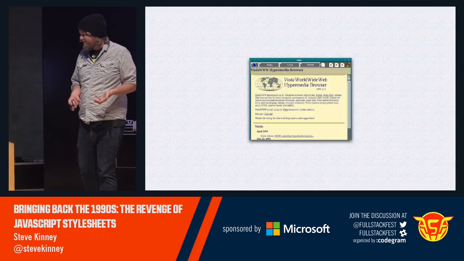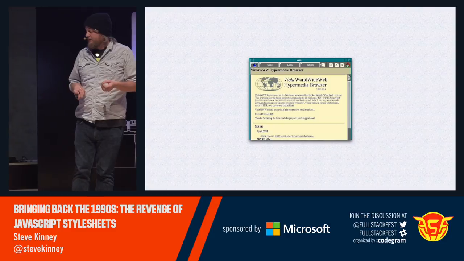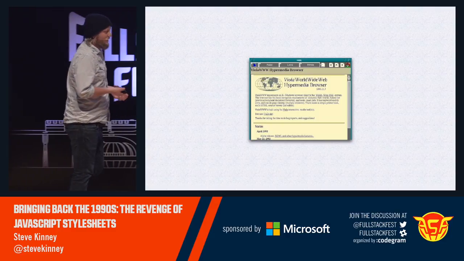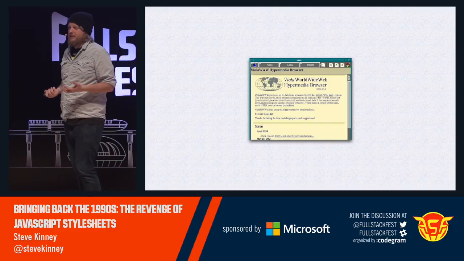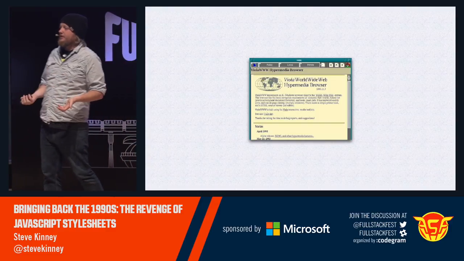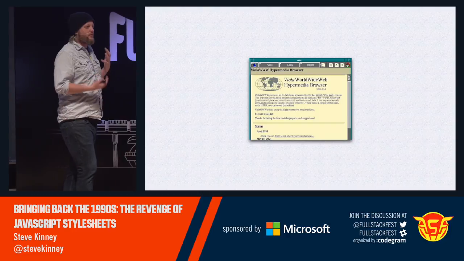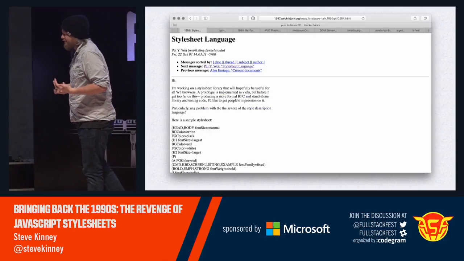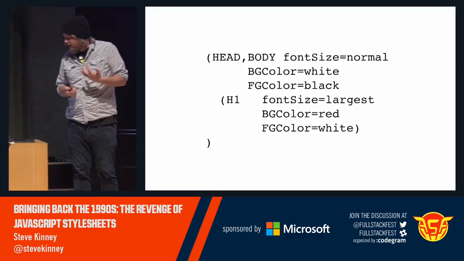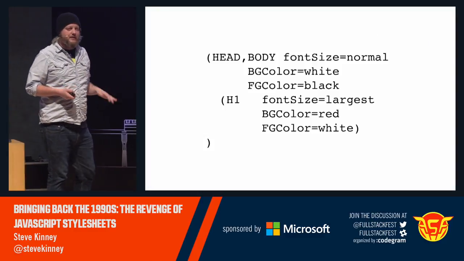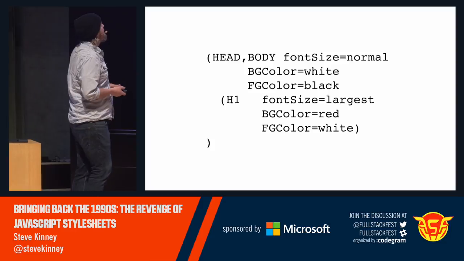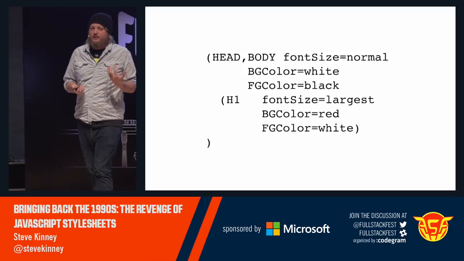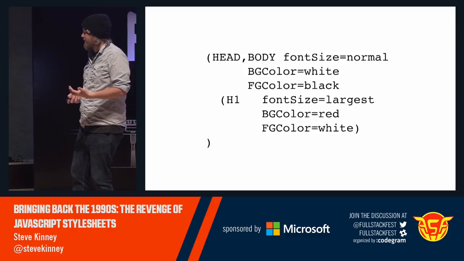Because there's no cascading, there's no way to reconcile having multiple style sheets affect stuff. The Viola browser actually under the hood had a first stab at a style sheet language implemented. It wasn't exposed to developers or even to the user, but there were new ideas happening in there at the time. And that one looked kind of cool. You can see it has a little bit more of a Lisp-like feel to it with the parentheses. And you can see we can nest stuff in there. And we're starting to get the feel of what we normally think about with style sheets at this point.